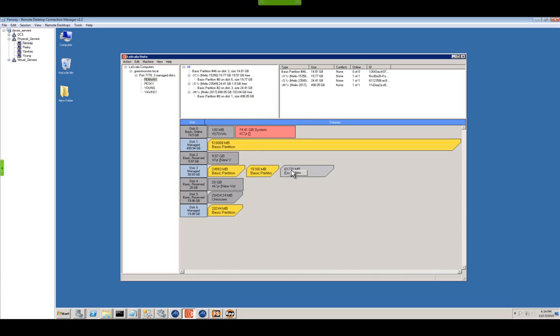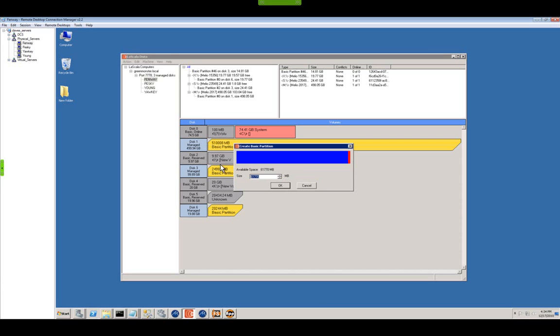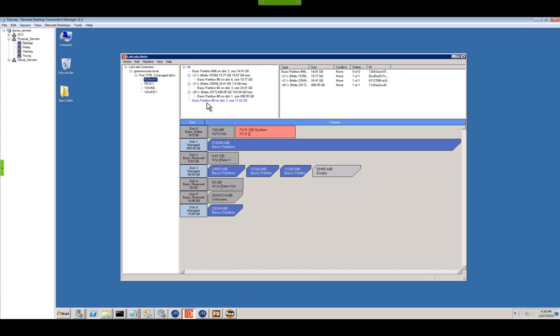La Scala also supports the ability to expand volumes on the fly. This can be done at the hardware level if you have storage that supports back-end volume expansion, and then we can dynamically expand on top. Or you can present a new LUN and use that unallocated space to expand a volume. Or in my scenario here, where I just have some empty space at the back end of this LUN, I can go ahead and create a new partition, take this partition and drag and drop it into an existing volume.